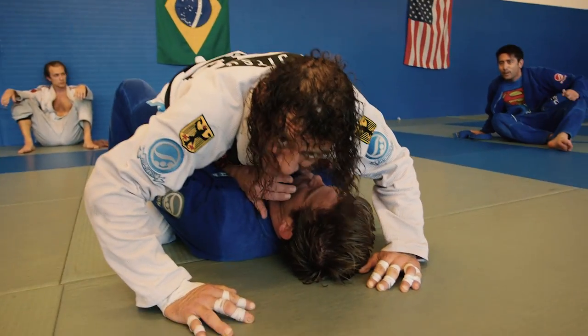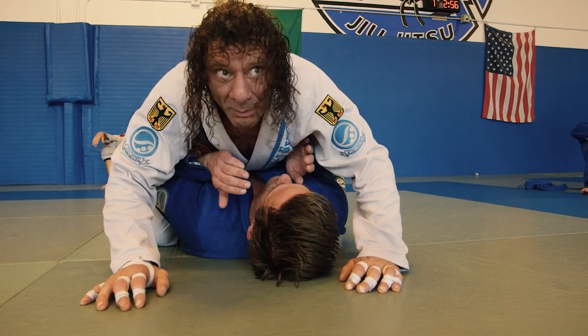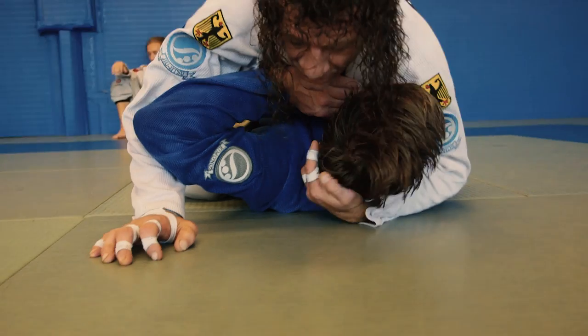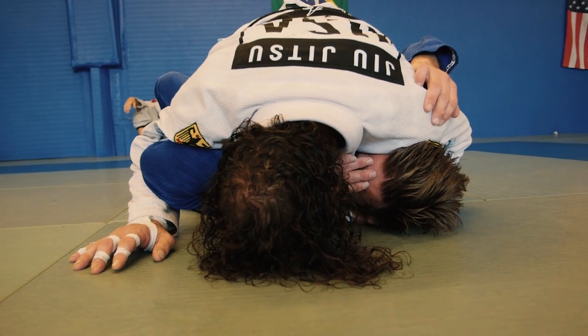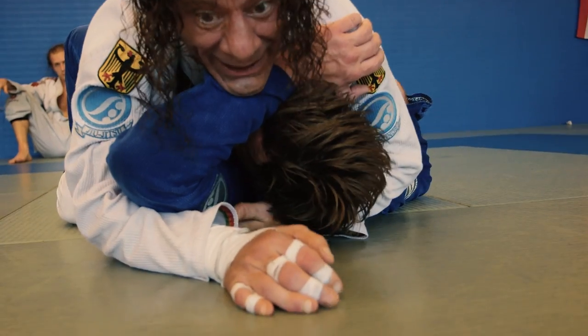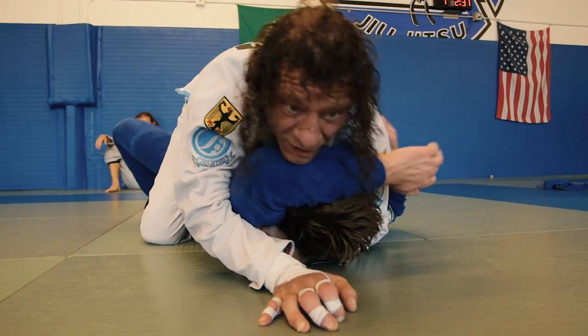Then I always turn my elbows out. What I'm looking for is the guy to have a weak elbow, like open like this, and I'm gonna come here and trap the point and start to walk it up and also cross face him and turn his head this way so I know that he can only go this way. Right, and I can post on my forehead, never on the side. I'm gonna start to move this up like this. And what this is doing is making a lot of bad pressure for him, and he'll try to straighten his arm or buck.